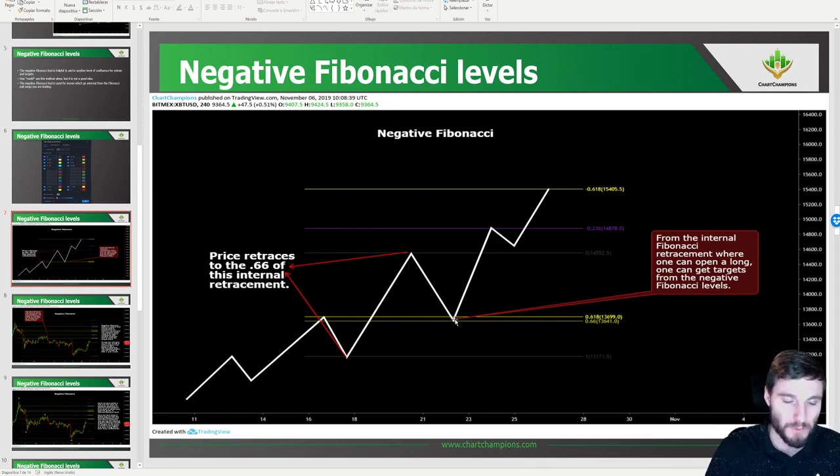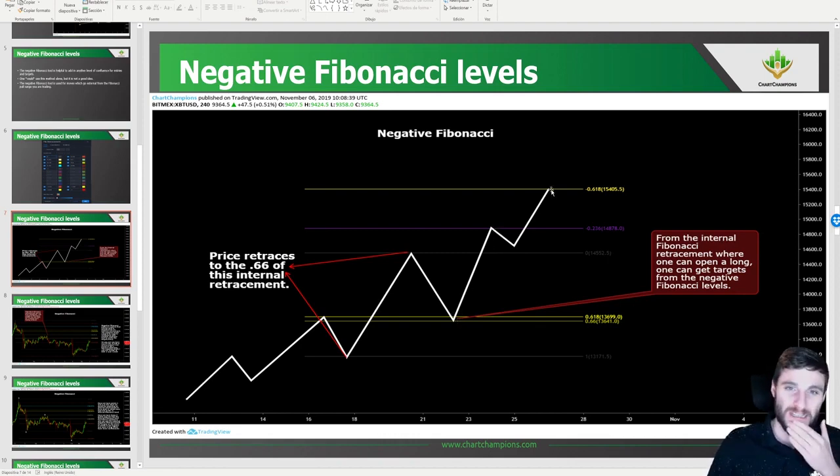But we're going to keep it nice and easy here, going through the example that we bought at a 618, saying that our take profit 1 was -236. We got a small retracement. Take profit 2, the negative 618, and let's say it moves up again to the -1 where we close out of our trade. That would be a 1-to-1 extension of that move up again from here to here. So yeah, that's a very basic overview of the negative Fibonacci: you essentially use the internal side of it to get your Champions Channel, and then from there you get targets.